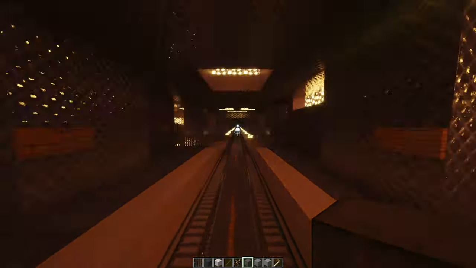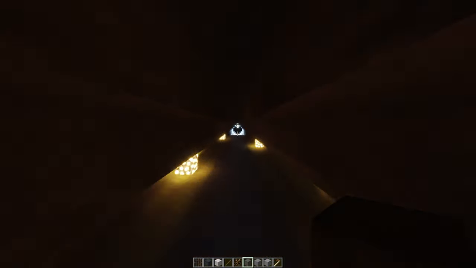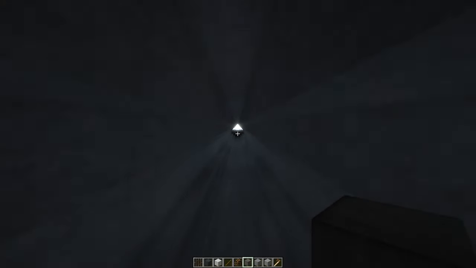This is the subway. It's going all the way to the airport underground. But how did we get there? Watch the video and see.